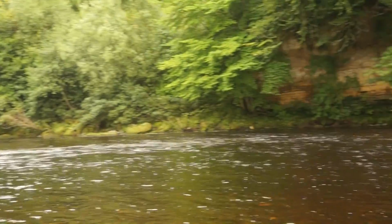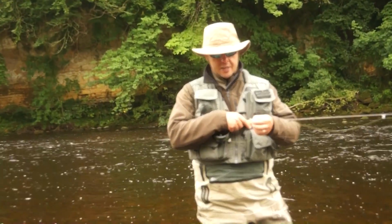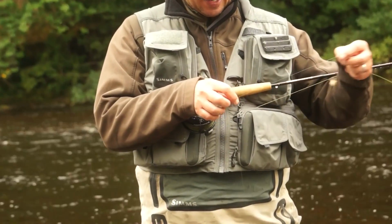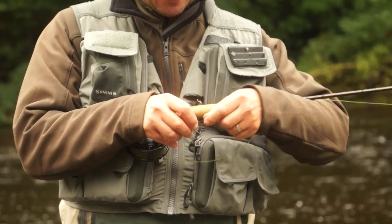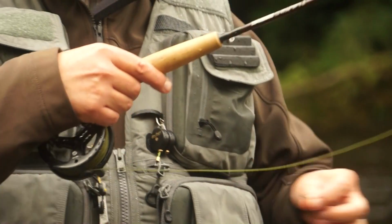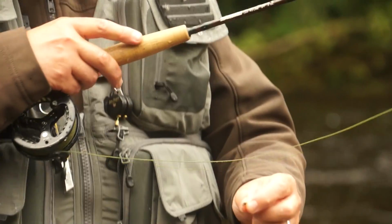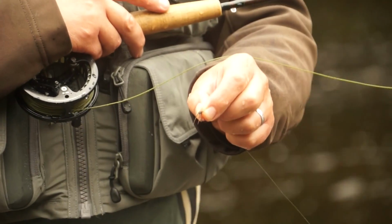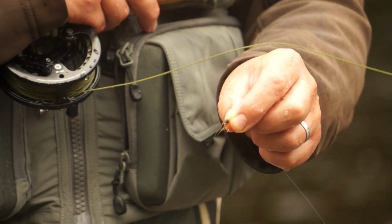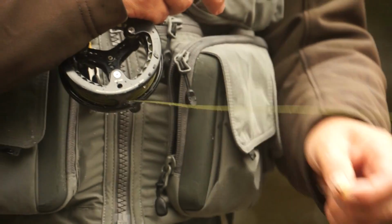an LK Caddis, Altros LK Caddis, fantastic pattern this, developed in the US. And on the dropper, that's tied to a very short dropper in about 2 feet of depth, I've got an on-stream guide pheasant tail nymph. This is what I call a hotspot pheasant tail nymph. There's a glint of red in there, it's very attractive to fish.